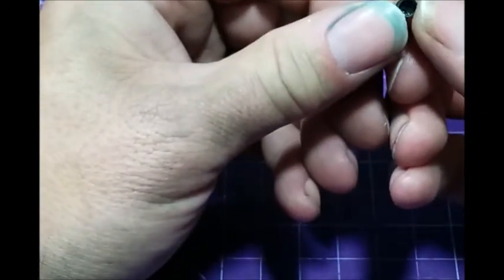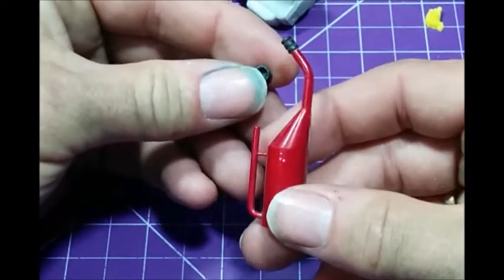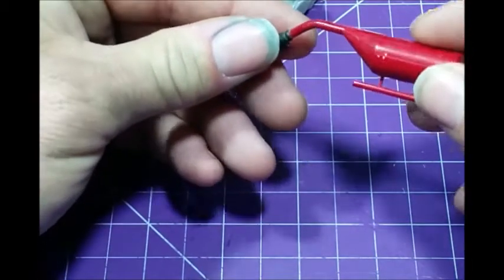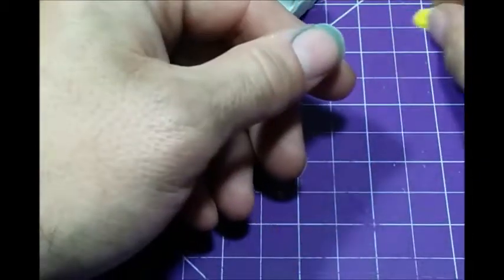But anyways, this here is going to end up a gas filler hole for the Nascar tube, or the Nascar filler, right? That'll sit in there. I'll show you that in a minute, where that's going to go.